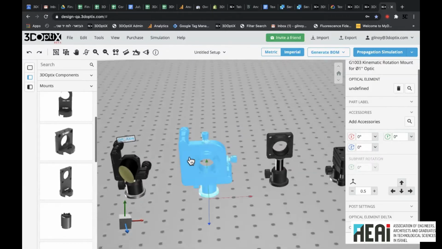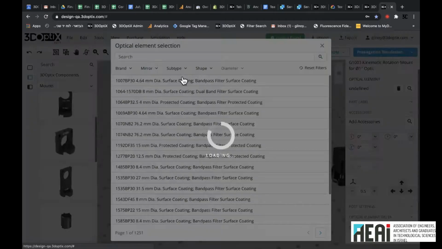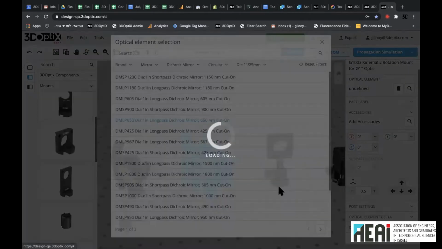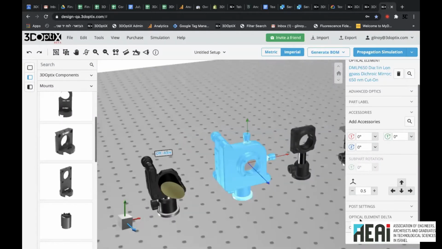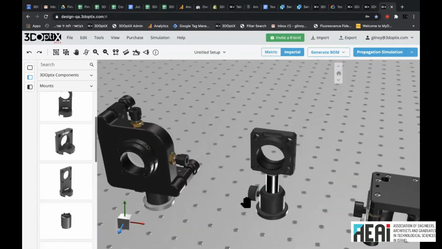Let's talk a little bit about this mount. Let's put here on this mount a mirror. Let's put here a dichroic. This mount has 6 degrees of freedom. So in the optical element delta, you would see all of the degrees of freedom are available to this mount.